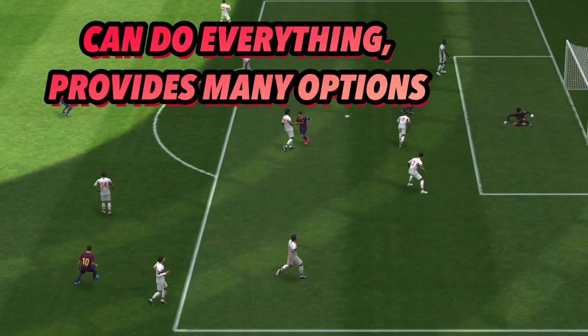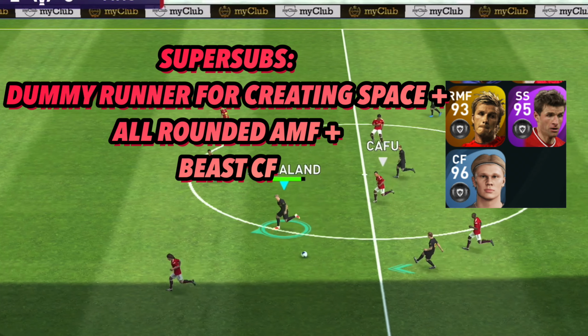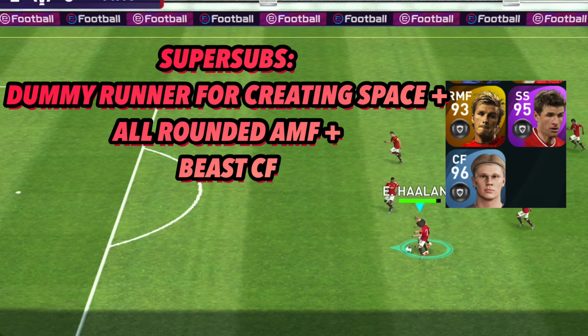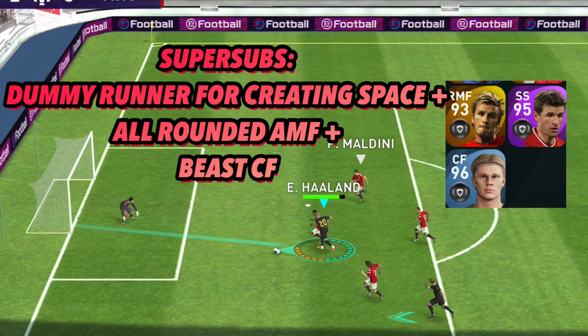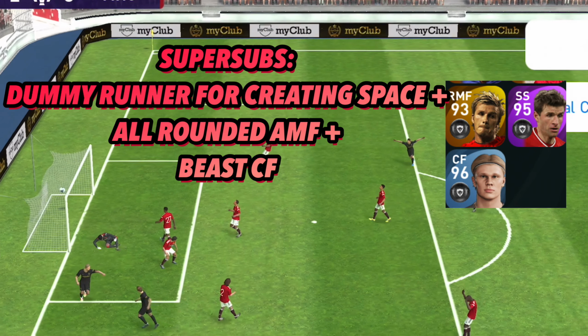curl shots. My attacking substitutes are Müller, a dummy runner, at wide SS, whose runs can create space for the lone CF. Beckham, I gave him super sub, he can provide good through passes and some long curl shots. Haaland, a sub for Rummenigge, his runs and physicality are among the best as a sub.